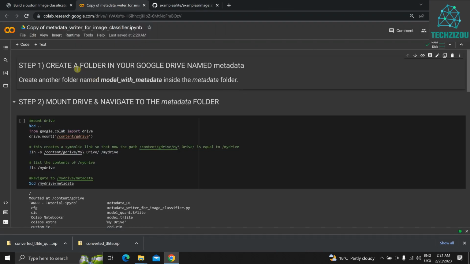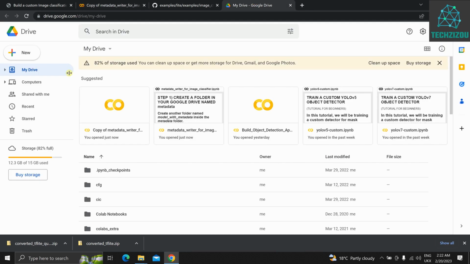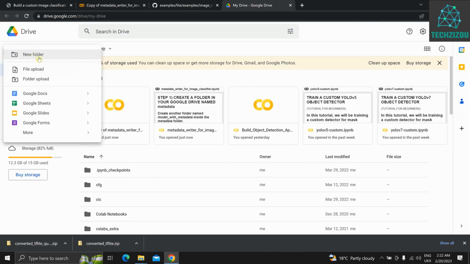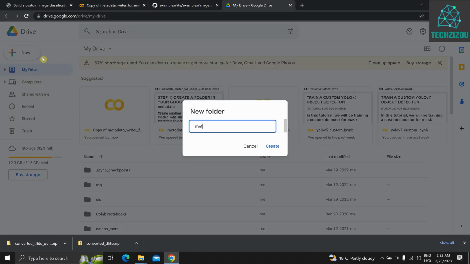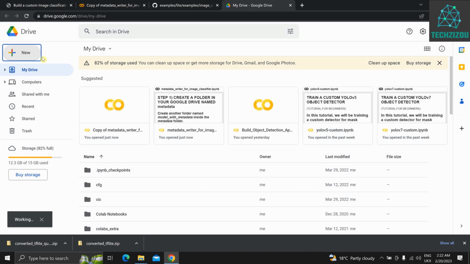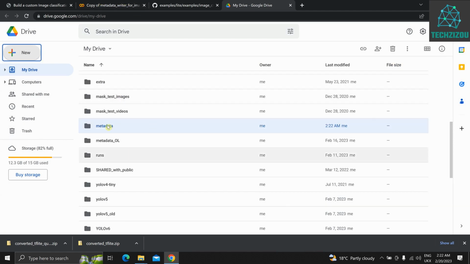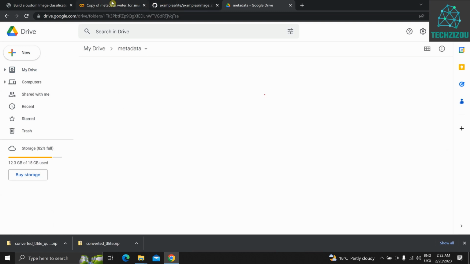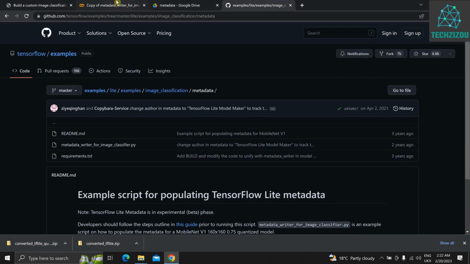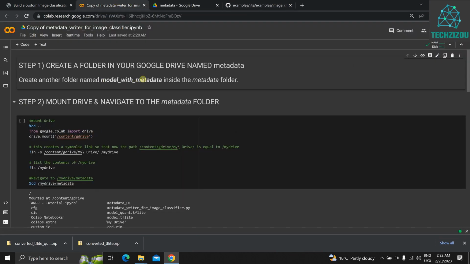Okay, step 1, create a folder in your Google Drive named metadata. So I'll open my drive over here. Okay, so once in your drive, create a folder named metadata, and then create another folder named model with metadata inside the metadata folder.